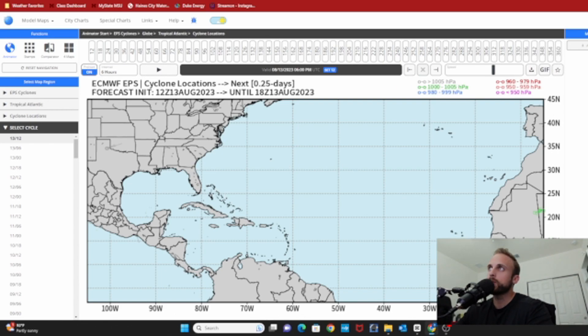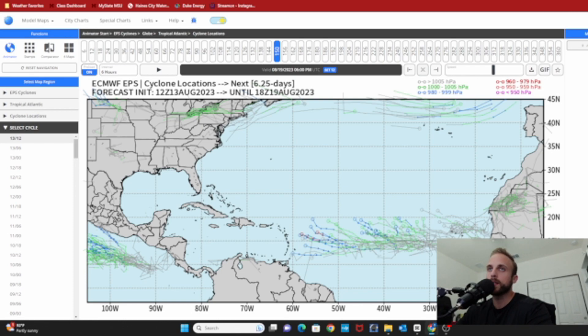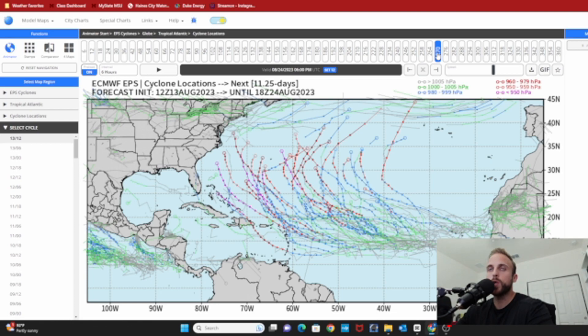We're going to go to the ensembles. This is the latest Euro 12Z ensembles — I wanted to give you a broad-brushed overview of what the model is looking at. This is 150 hours into the loop, and there is wonderful ensemble member agreement that something is going to form in the MDR. I believe this is probably our 20% disturbance that's out there right now. Within the next 48 to 72 hours, I do project that probability is going to start to go up, especially as that dry air gets washed out by the tremendous influx of moisture we're seeing. Going out to 270 hours, there is a huge model spread. If I were to blueprint a projected path, my cone would be quite wide — stemming from the eastern extent of the MDR and moving in a north-northwest fashion. The synoptic baroclinic systems coming off the northeast coast of CONUS are going to help erode our subtropical high and the Bermuda-Azores high sitting over the central Atlantic, which is why we're seeing an escape route to the north-northwest as opposed to west-northwest.